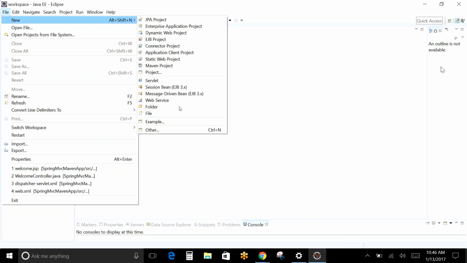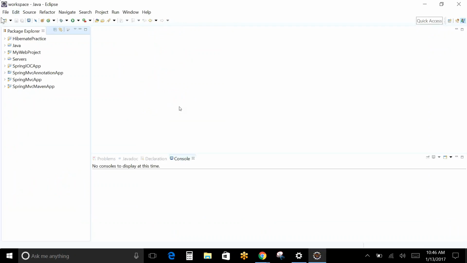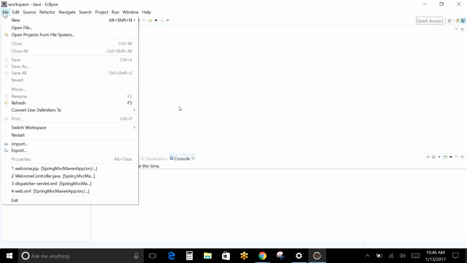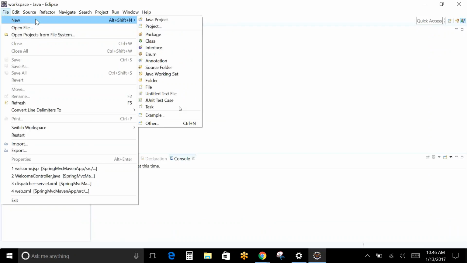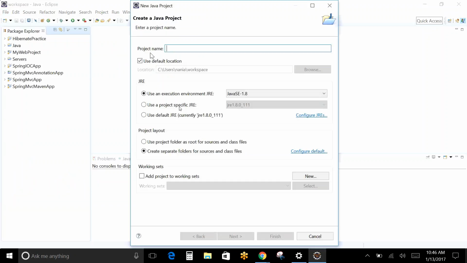At the right hand top corner you can click that Java icon, and it will switch you from Java EE perspective to Java perspective. Now you can easily create your new Java project. Name it as Spring JDBC APP.